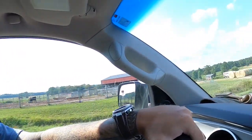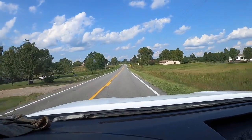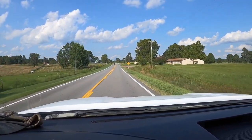So, off we go. Look at this little pretty road.